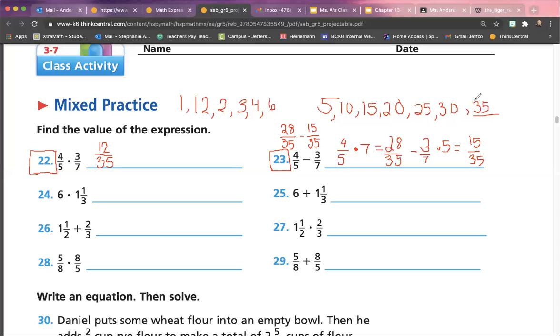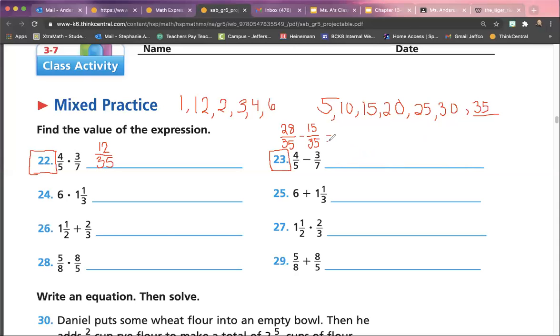And hopefully you have all this in your notebook because it's a good thing to go back to. So I'm actually going to erase. Has everyone written this part down? Finding the common denominator? Yes. Okay. I'm going to erase this part and then we can solve it there because it's getting a little crowded.